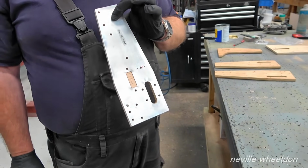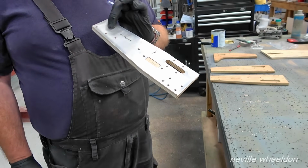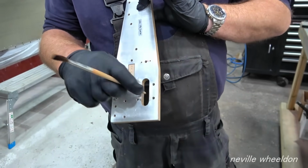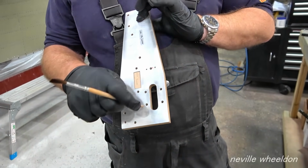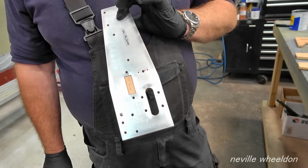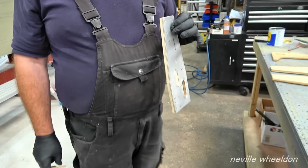And these are for engine controls? Yeah, they mount the engine controls as they go through, and the chains go down through the slots. They've got bolts all through them. Do you have a metal side on both sides? No, just one side.